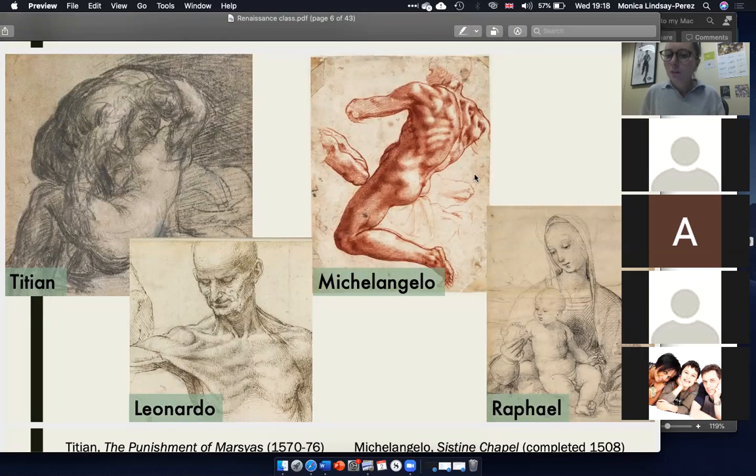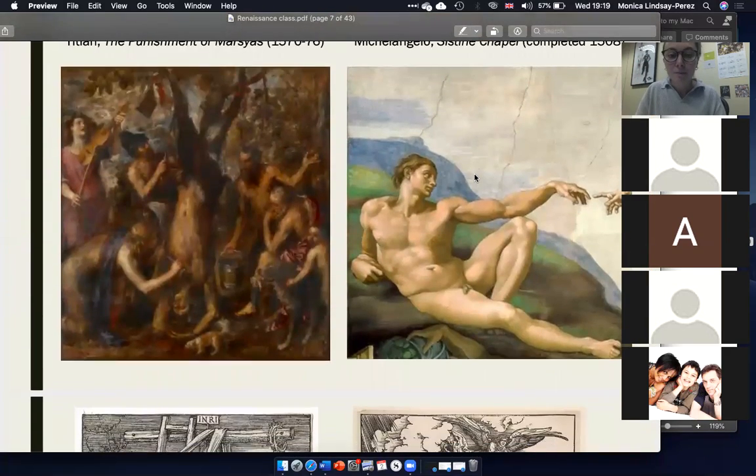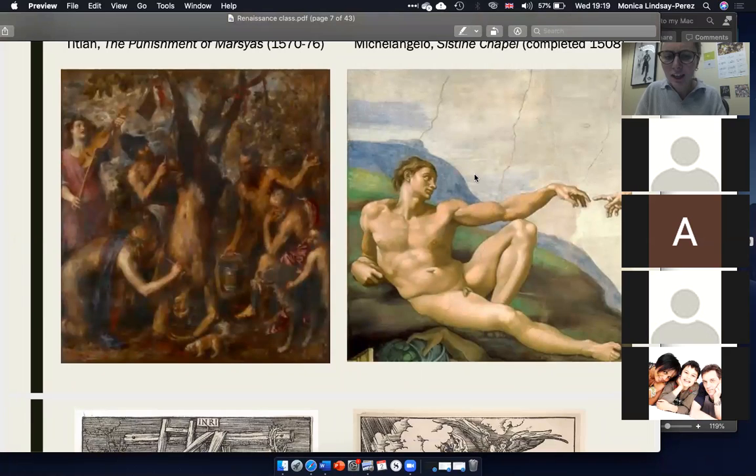So you get a sense here of each of their different approaches. Each big artist fits into the Renaissance for a different reason. But I wanted to talk more about breaking down the Renaissance, challenging this idea that it's just one big lump of one style, because it's actually not. And this is a great example, actually.